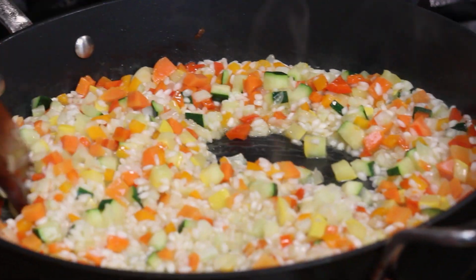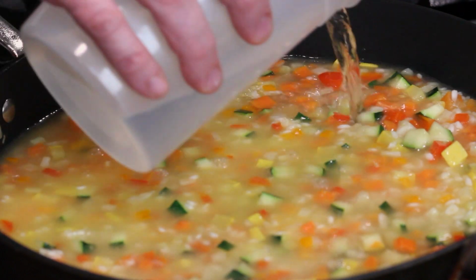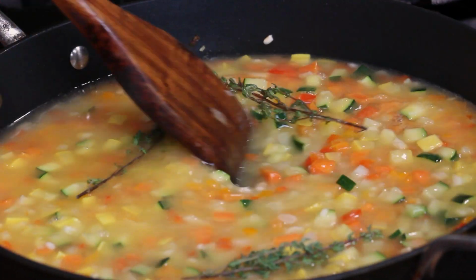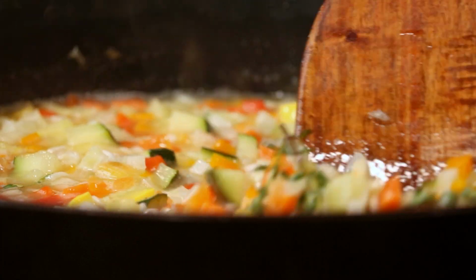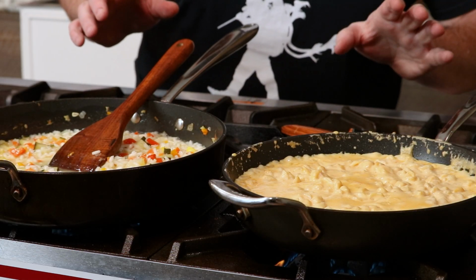Our wine's just about all absorbed, and because it's a vegetable risotto, we want the vegetable flavors to move forward. We're just going to follow the wine with water and not a game or chicken broth. We're going to add in some sprigs of fresh thyme, and we're going to stir. The mac is about perfect. We're just about ready to kill the heat.